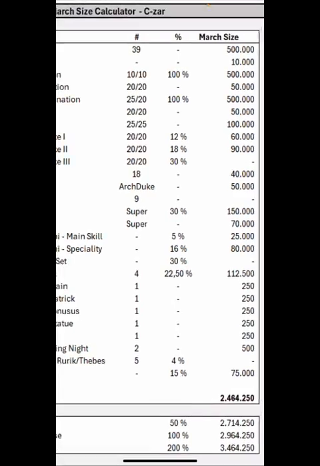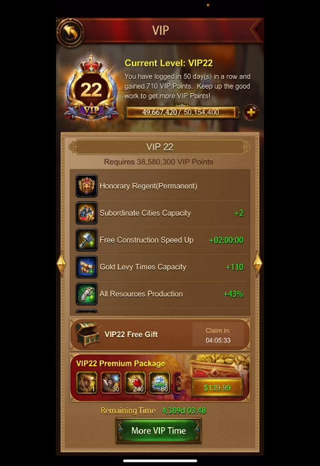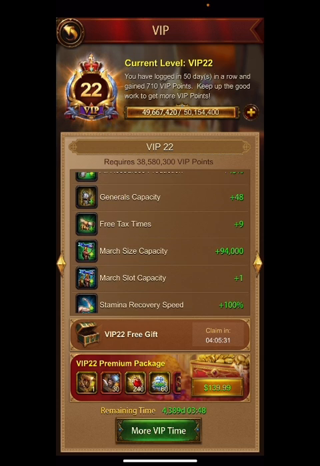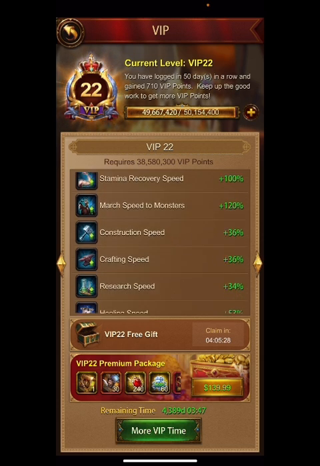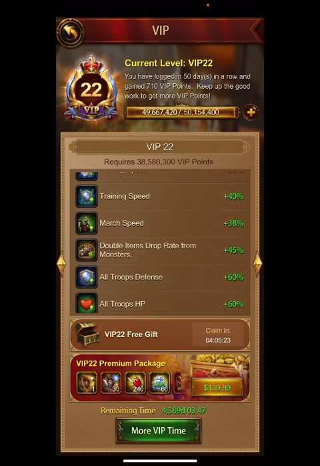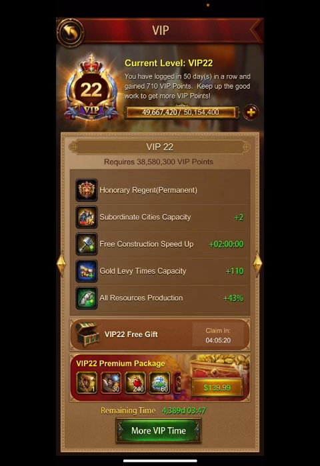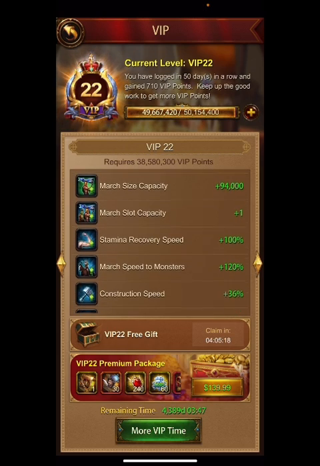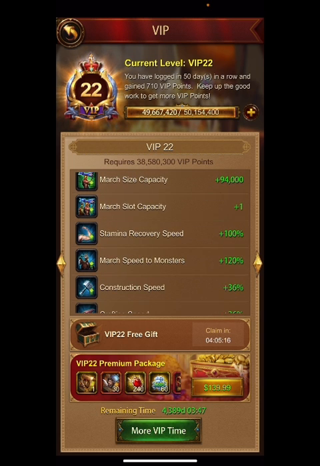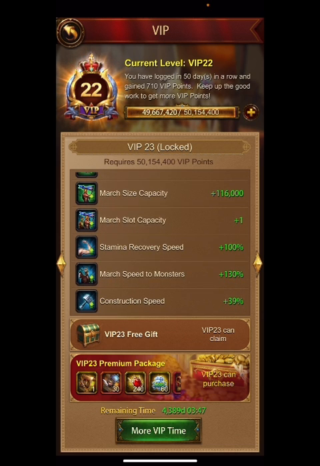So VIP level, this is one that so many people don't look at, and it's over in here. And mine is a puny 22. I know everyone will be rolling their eyes and being like, shut up, loser. But nowadays in the game, man, people are like VIP 22 in 3-4 months. It's not what it used to be. And where does it say my March size? Right there, 94%. I'm actually very, very close to getting to the next level, and it would be 116,000.